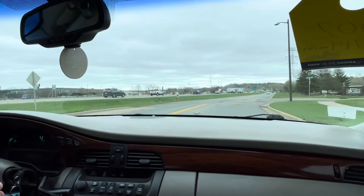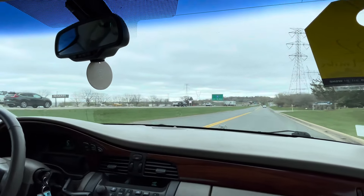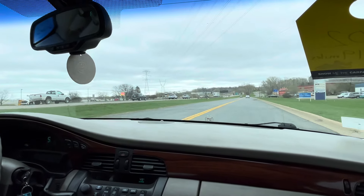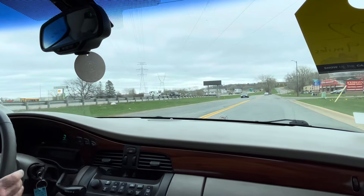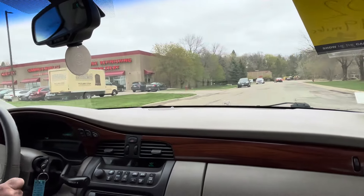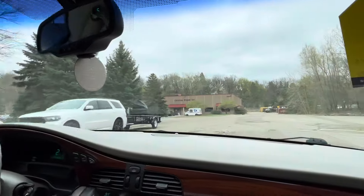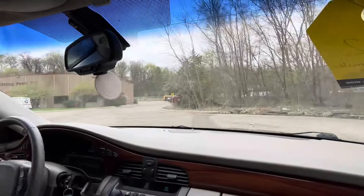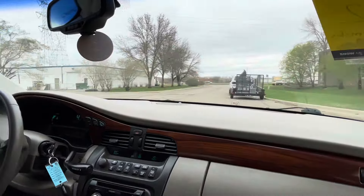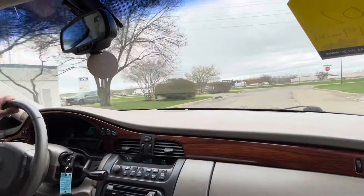The hood ornament actually acts as a lane guide — if you line up the top of it with the white line when you're on the highway, that means you're pretty much going straight. It also helps gauge the end of the vehicle because it does have a long front. The transmission shifted nicely. All the signals and gauges are functional, front end is tight. It's hard to find a DeVille with these kind of miles in this condition. The steering is effortless — it just feels like you're on air ride suspension even though this is regular stock suspension. Very smooth.